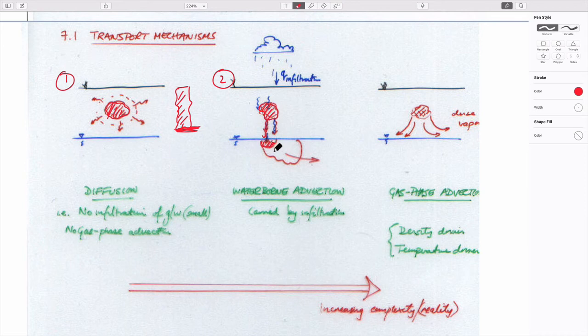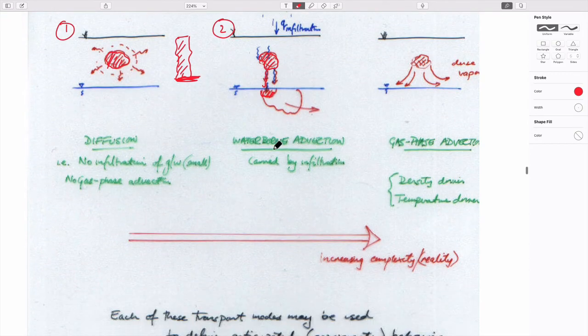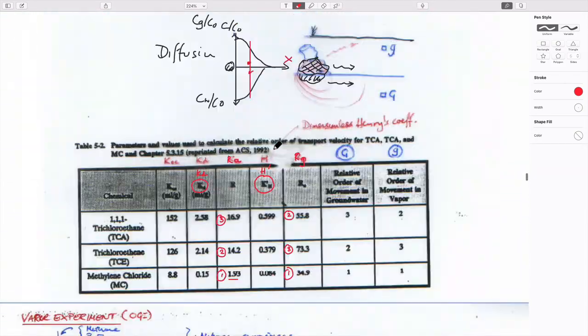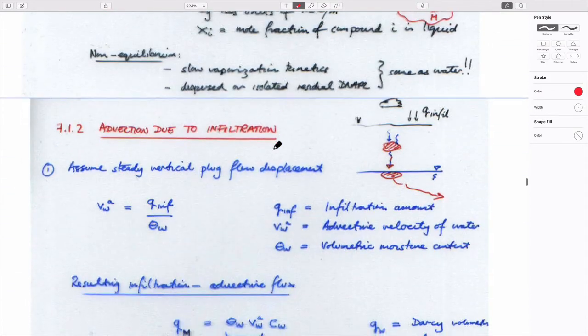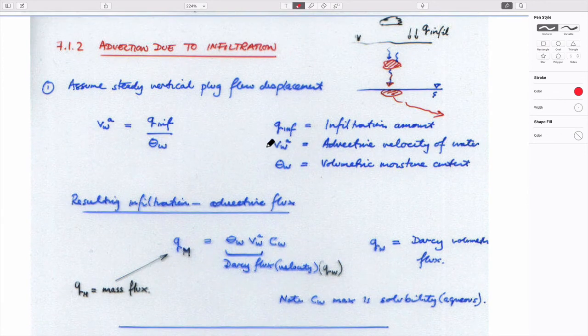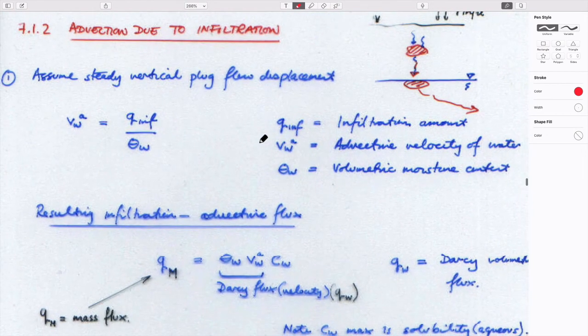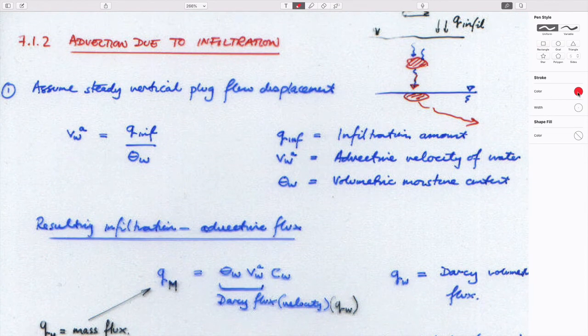What's bad is that it arrives at the groundwater table and then it's free to be transported with the groundwater flow to some compliance point where you don't want it. And so our way of looking at this is to look at it relatively straightforwardly, and that is to use what we've talked about before. We know that in the saturated zone, we can get an advective velocity, which is equal to the Darcy velocity divided by porosity.